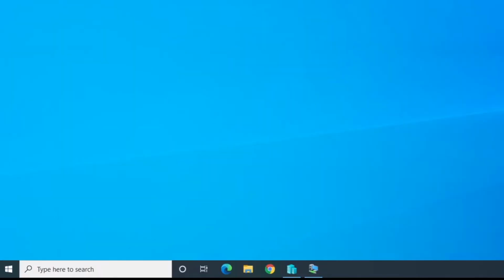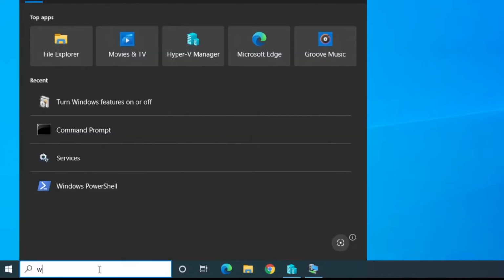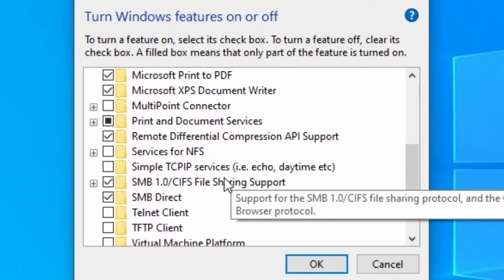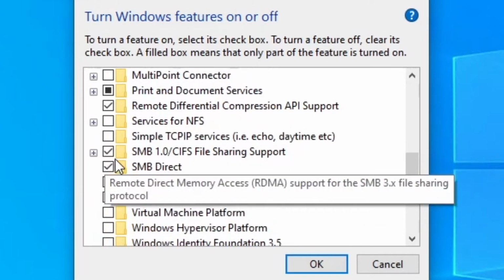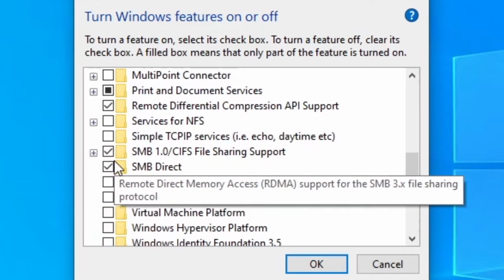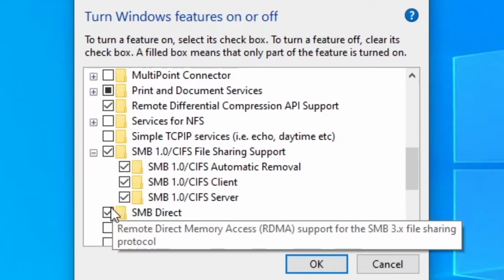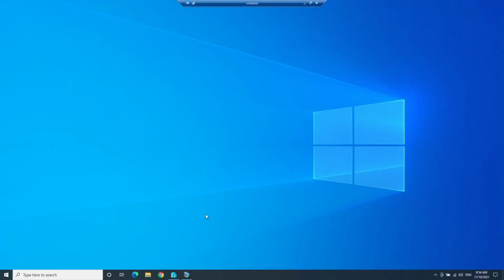First and foremost, we are going to turn on the Windows feature SMB. This is what we're going to use to share the folder from Windows to the Hyper-V Ubuntu server. Inside here, tick all, and this also tick, then you're done. Once we've done SMB, it's time to start sharing.